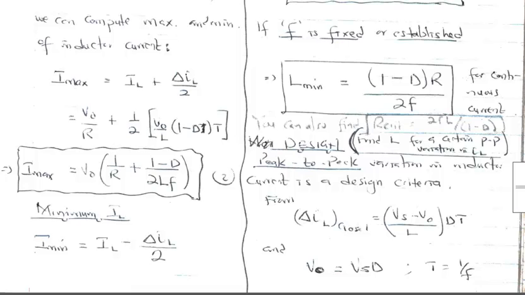We also try to take a look at the capacitor, assuming the capacitor is not large enough, and how to calculate the ripple voltage. And hopefully if we have time, we'll take a look at some examples.